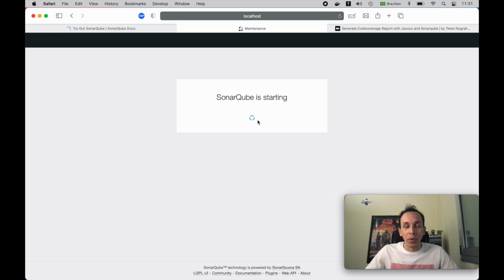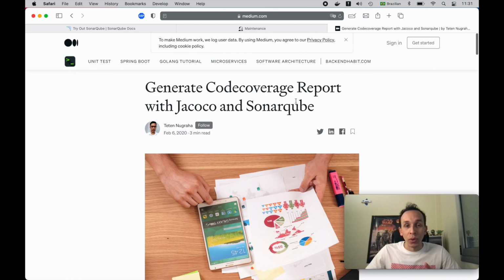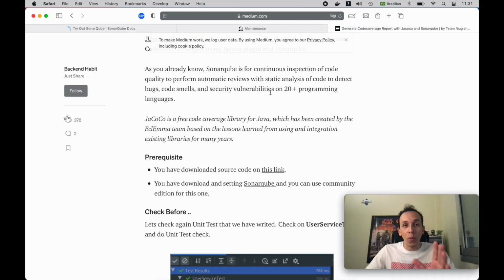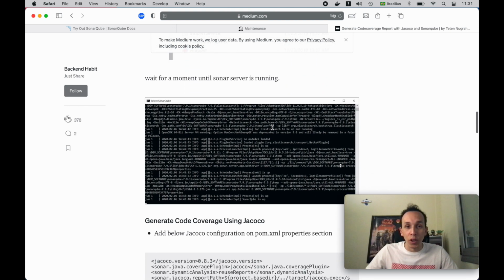Now SonarQube will be started. And I also found this tutorial here on Medium, which is very interesting. It helps you to mount your project, to build your local project, to use SonarQube. I will leave this link in the video description.